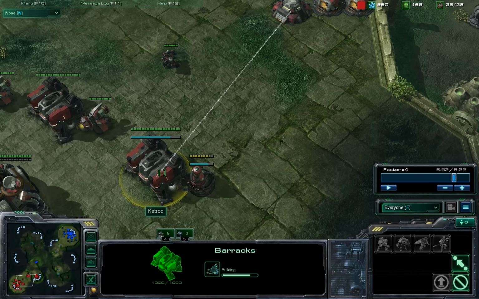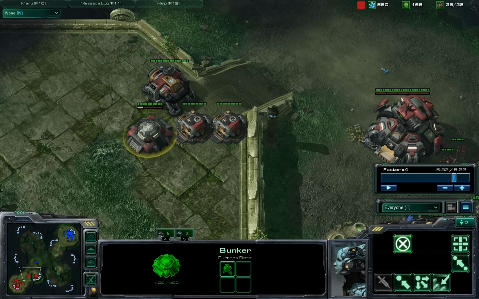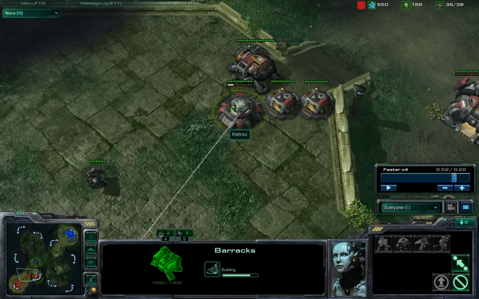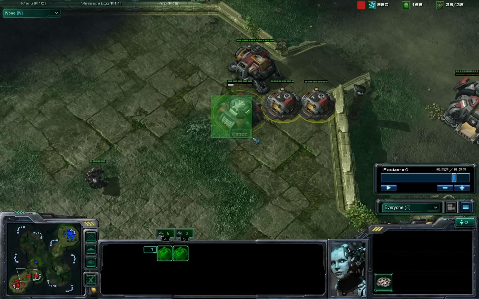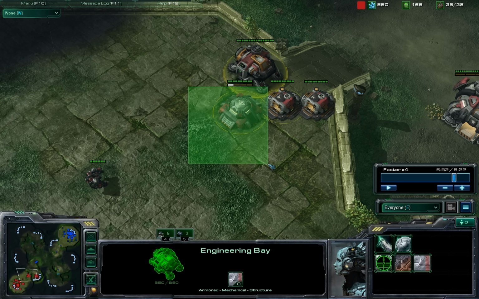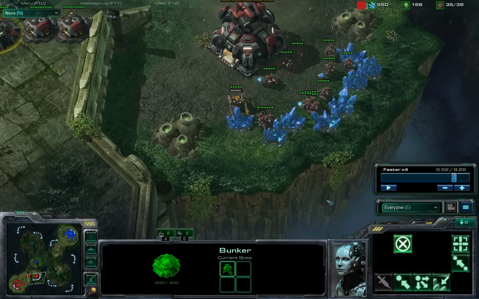I suppose he could go Marines in a bunker versus Stalkers. You do get the +1 range, so they should be able to fight somewhat. But Marauders or Marines, either way, I'm going to still be like well after 6 minutes before I get anything in that bunker. And honestly, he'll have Stalkers on my ramp before I even begin building this bunker, which is a problem I've had in trying this. And they just snipe off my SCVs. So it would take me like 5, 6 SCVs just to build 1 bunker, because they'd be sniping it so often.